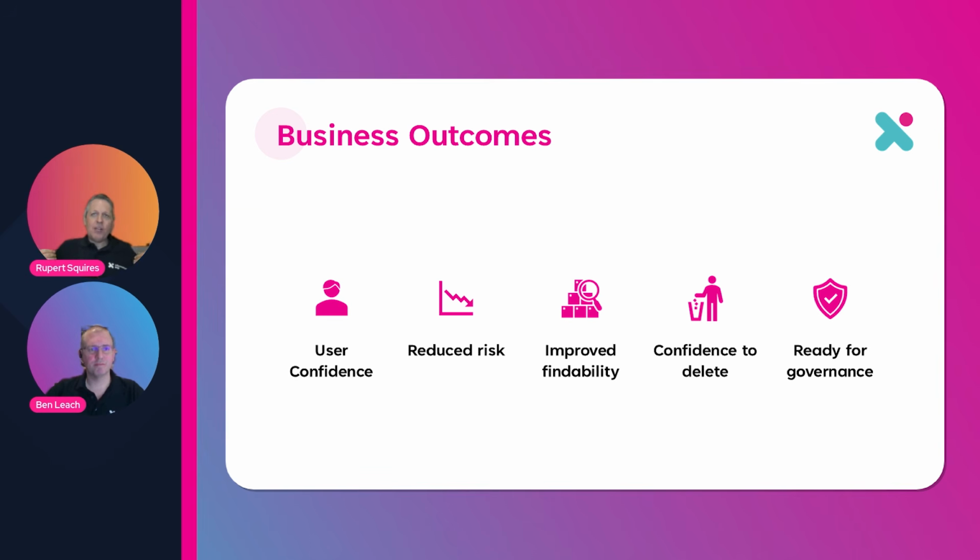And then the final point is you're now ready for governance. So we can start thinking about retention labels, disposition policies, whether we're going to start classification of documents. So you've got all these options open to you, and you can start thinking about what permissions you want to apply. Maybe it's different permissions for different areas. So you have this flexibility, but you only have that because you put the right things in place from the outset.